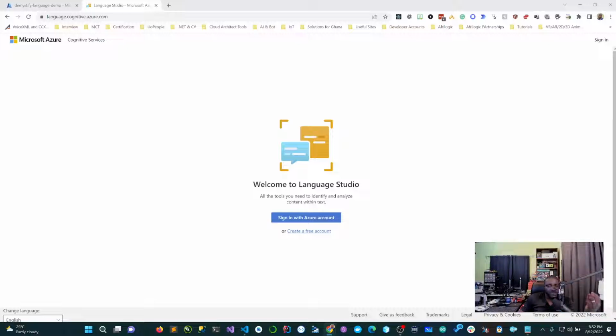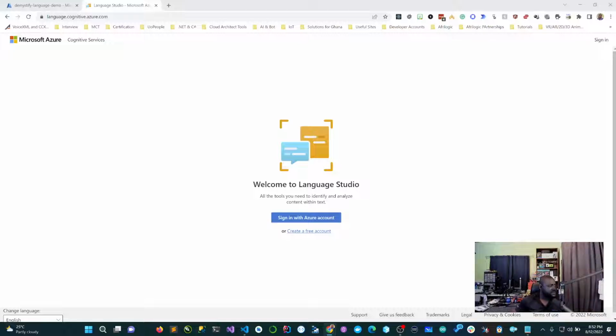I want us to take a look at the REST. So now you can actually do C#, you can do Java, JavaScript, and Python. So if you're learning all these things, if you're comfortable with these languages, you can use them to do the sentiment analysis part of things, and also generally in the cognitive service. So let's take a look at the Language Studio, and then we'll take a quick look at the APIs.